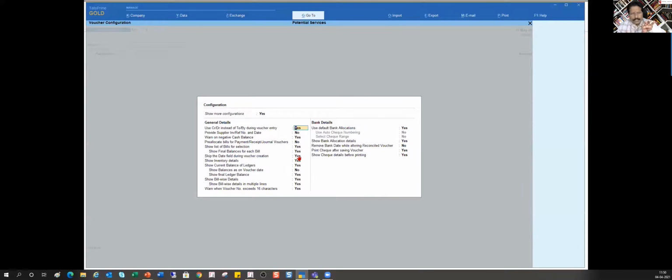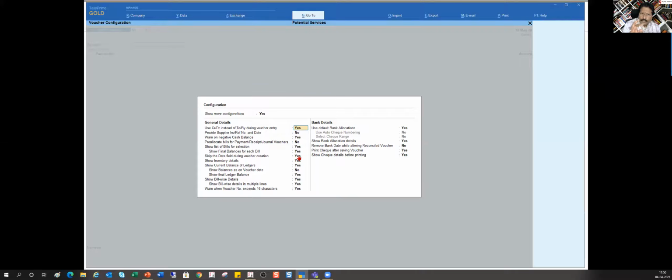So let's say you have completed your previous day transaction, and now you open Tally to start capturing the transactions for today. First time you just press F2, because skip date field is on. Just press F2 and then put today's date. Whatever is the date today, you just enter today's date.